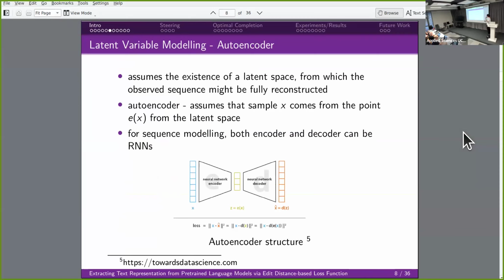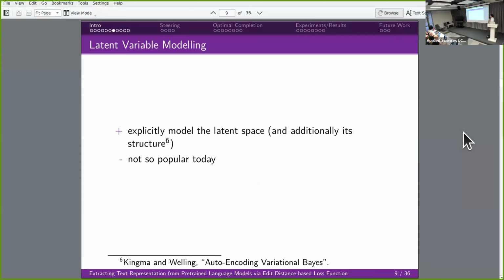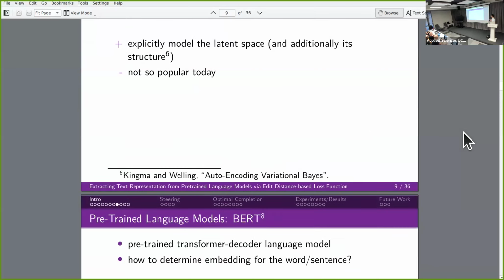So we have encoder and decoder neural networks, and because we introduce a bottleneck, we force the model to learn this embedding Z, and this embedding Z should be useful to do reconstruction. The plus of this approach is that it explicitly models the latent space, but the minus is that it's not popular today and it's not the focus of attention.